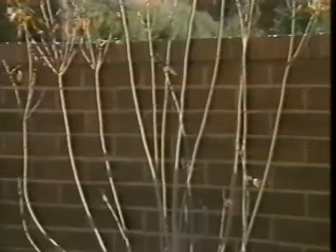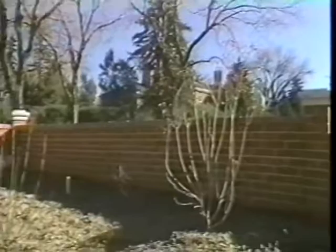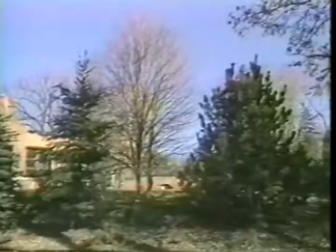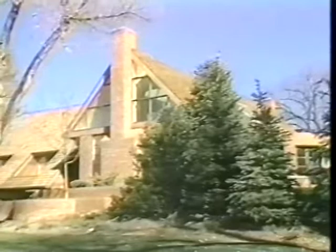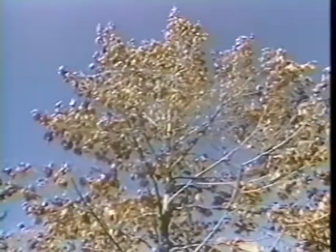What people call the hard landscape, and that's your patios, the bricks, the stone, your walls, and that kind of thing, concrete made and the handsome things for use. So you have that part of it. You definitely need plant material. Of course, I always want to get some evergreens into a planting because you look at it in the winter, and of course we do have 6 months of deciduous things that lose their foliage.